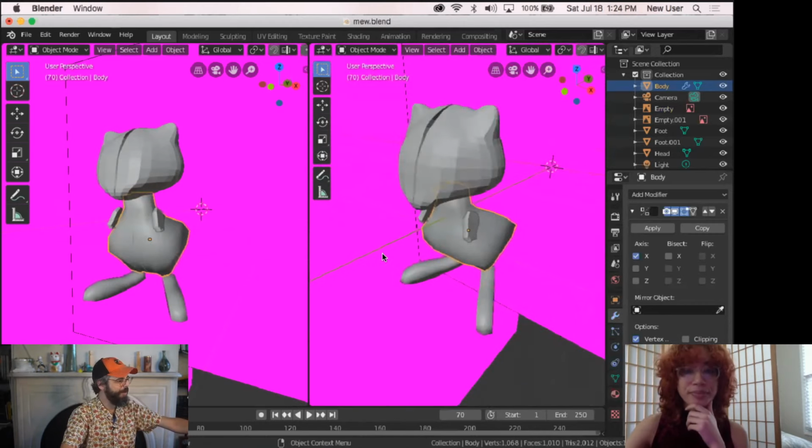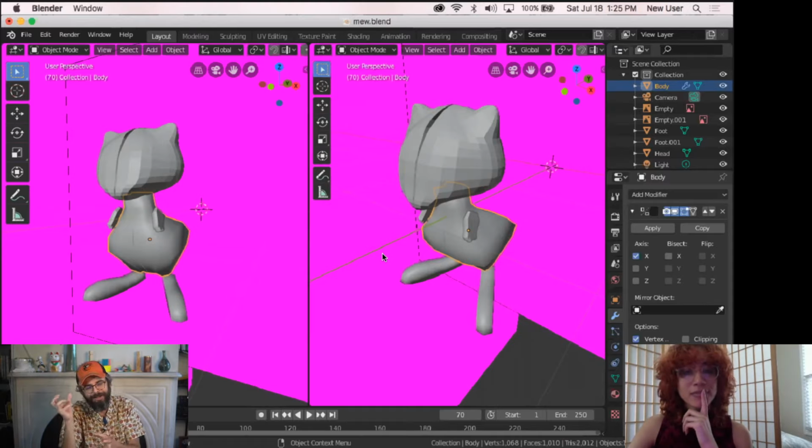So funny story: when I first was experimenting with some new 3D printers that we got at NYU, my kids asked me to 3D print a Pikachu. I found a model online, downloaded it, and 3D printed it. It was great. Is there anything you have to keep in mind? Could that Mew that you made be 3D printed, or do you have to conform to some specification, like you can't have the model do this twist or this turn? I mean, it probably depends on what 3D printer you're using.